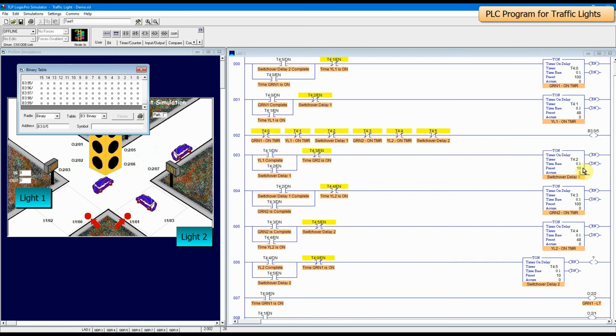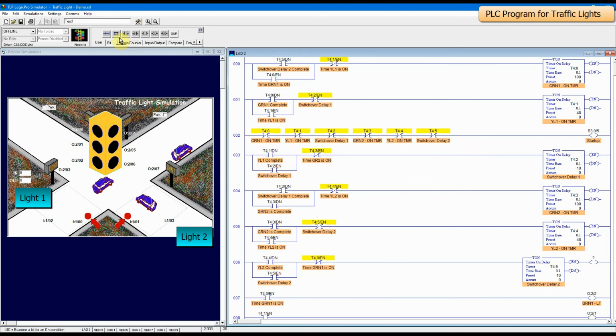Now I'm going to edit the symbol for this, and we're going to call this startup. Okay, so now my switch over delay will also start. So we're going to go ahead and put our startup in here. Graphically, this does some weird things sometimes, so I'm just going to go ahead and move the contacts around where I want them.